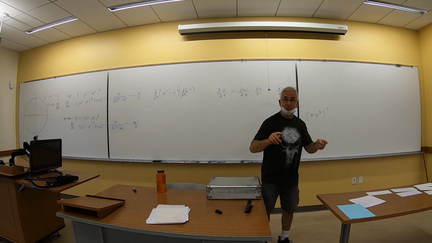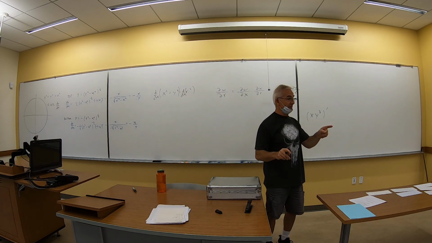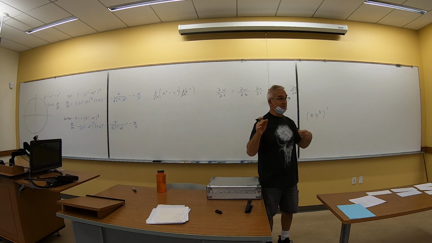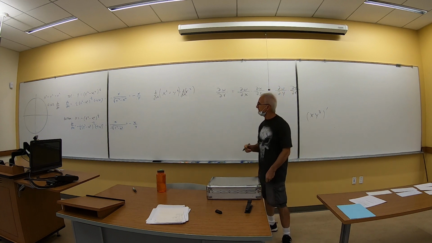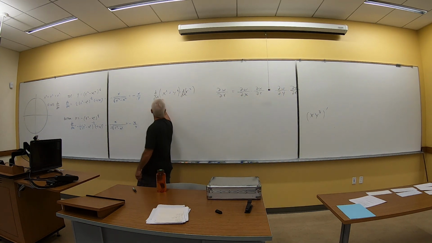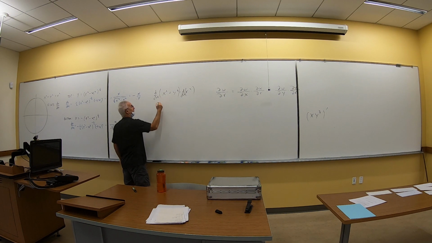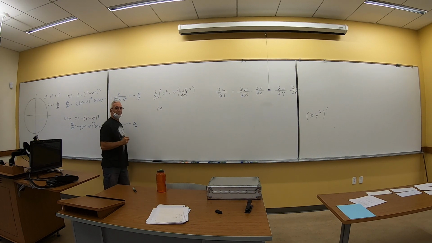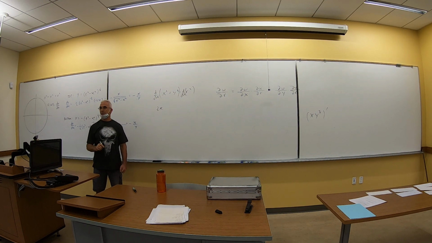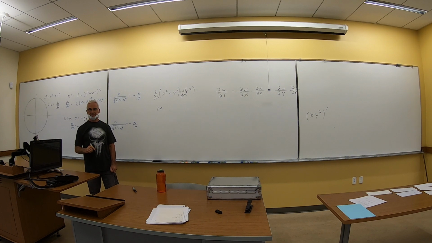It changes in Calc 3 because we are allowed to have multiple independent variables. That's why we use different notation, and that's why our chain rules are a little bit busier. So when I differentiate this, the derivative of x squared, that's 2x. But when you see y squared, you don't see variable squared, you see function of x, squared.